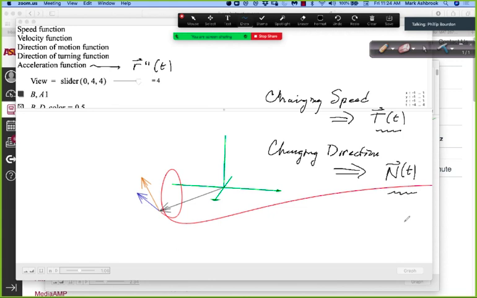I'm confused. I thought speed was a scalar? I'm saying the associated direction with speed. You're absolutely right, it's a scalar. But I'm saying that this direction is associated with speed. Speed is how fast you're going, and this associated direction would be the velocity, or T. And the associated direction to changing direction, which is easier to grasp, would be N. Which way are you changing direction? That's N. Does that make sense? Yeah, thank you. You're welcome.